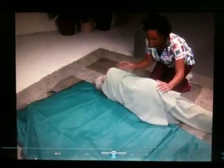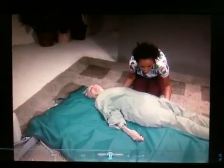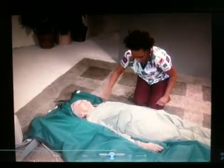With a log roll movement, roll the person onto the slide sheet. Place one hand on the person's shoulder and one on their hip. Then gently push the person towards the center of the camel. Once the person is in the correct position, the slide sheet is gently removed.